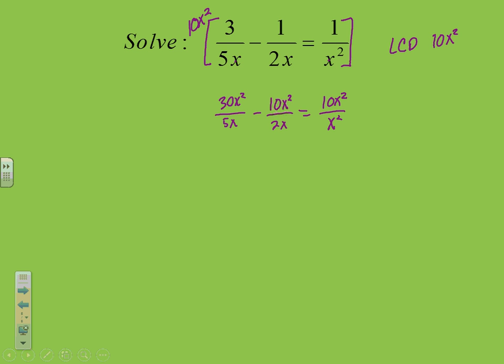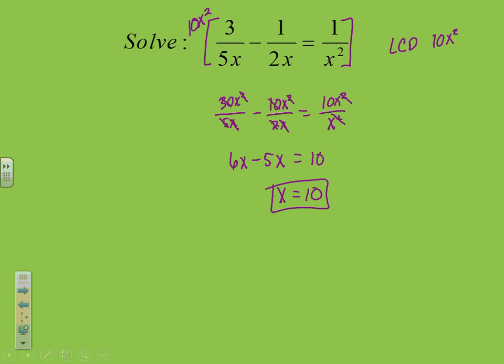And I think some of us by now are going to see why that worked out to be the lowest common denominator. The 5 and the 30 simplify to be 6. The x and the x in the numerator simplify, so I'm left with just 1x. Here, 10 over 2 simplifies to be 5, and x squared over x simplifies to just be x. And here, x squared and x squared completely simplify, leaving just 10. And so this one's, again, not so bad. Combine your like terms on the left side, and we just get x is equal to 10.